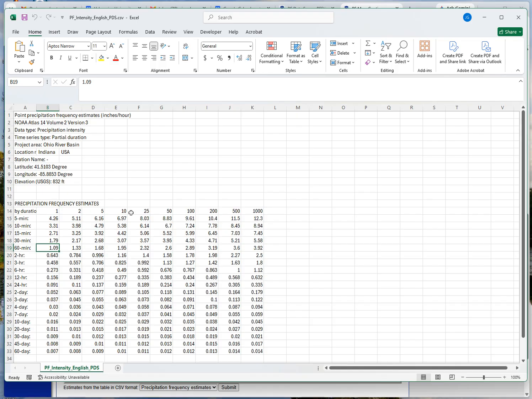And maybe you're looking at a 10-year storm or a 50-year storm or a 100-year storm, and your time of concentration is almost never right on the nose of one of these pre-selected durations, so you have to do interpolation or pick the higher value. Some people just do that. You might have a 47-minute duration, which is almost halfway between 30 and 60. If we're looking at a 50-year storm, we're going between 2.6 and 3.95. And you can do linear interpolation.